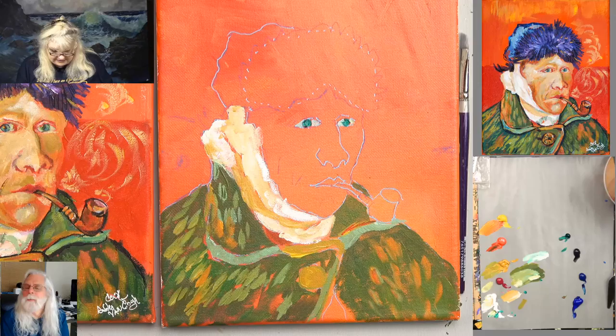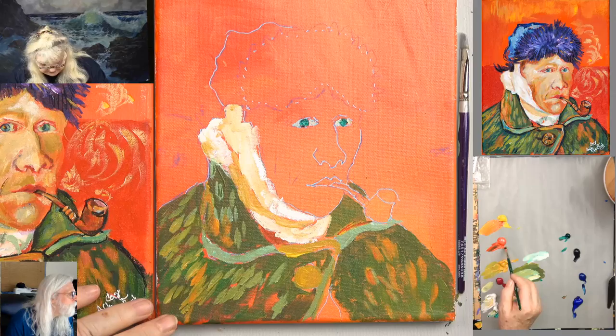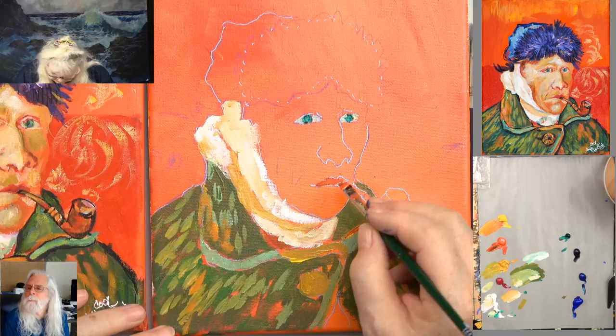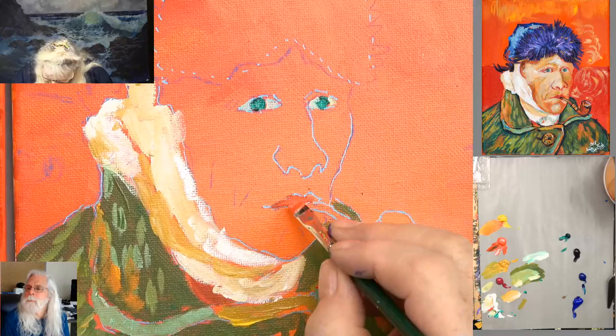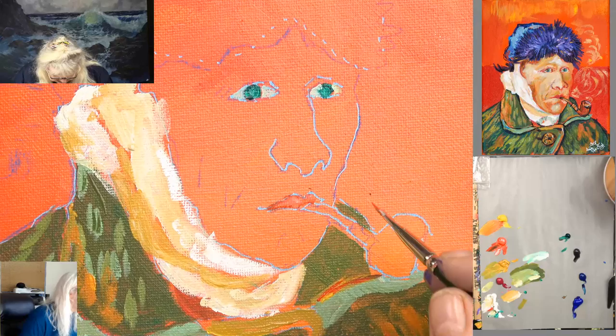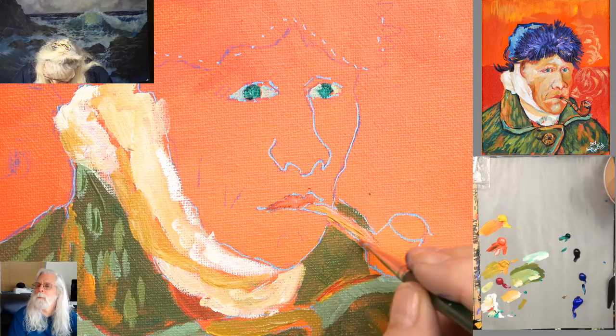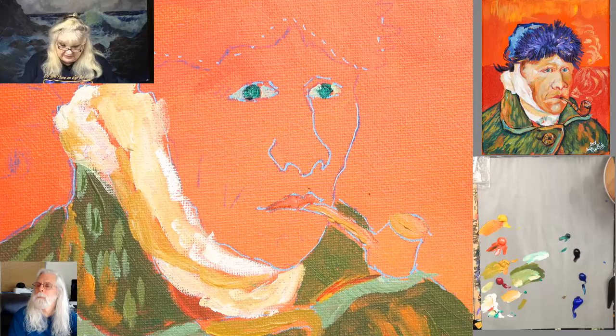So let's take a little bit of Cad Red Medium, and let's just paint his mouth in. Get that done right there. Just pure Cad Red Medium. We'll come out here where the outline is, and might put a little bit of white with it. Lighten up a touch. Just a touch, okay? And then I'm going to go right into the yellow oxide on my brush and do his pipe, right like that, okay? First layer, and then like here on the bowl. Just so I know it's there.